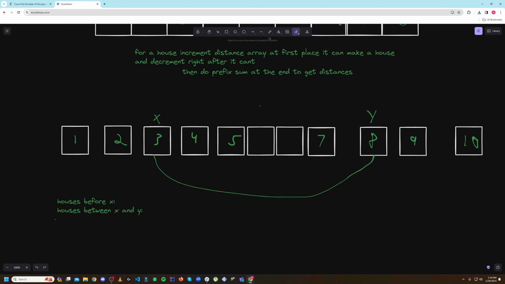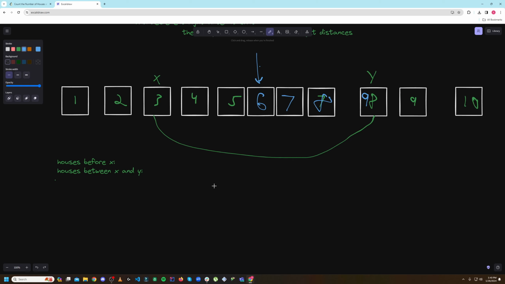Now, if you go to the next one, let's say we want to go to over here. Now this is 1, 2, 3, 4, and this is 1, 2, 3. So for odd, anything to the middle. Let's say our value is, let's actually go back to this. Let's say this is 6, 7, 8, 9. Then we can do 9 minus 3, which is 6, and divide by 2. And then the value we'll have here is, I think I did that wrong, actually. It's 9 plus 3, divide by 2. So we'll have 6. So that's the value, and that'll work out. This is the farthest value you want to go.